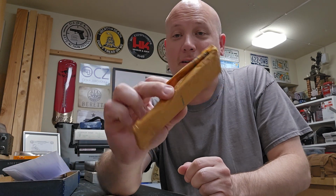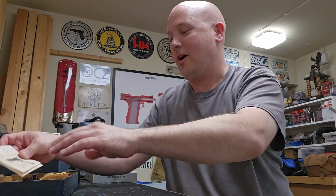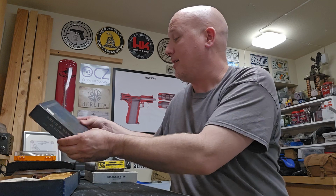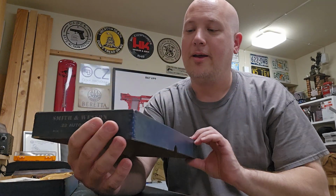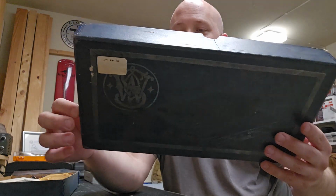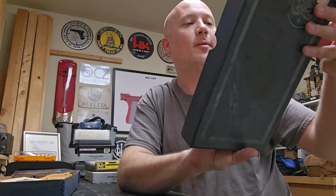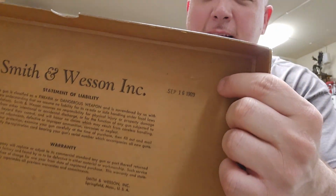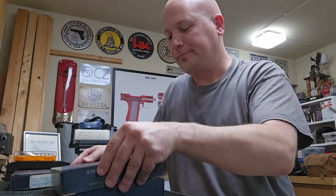And this magazine is still in the original paper. Yeah, that is pretty darn awesome. It looks like the gun's been shot. I mean, the box has not been saved in a place where I think it avoided water damage, but inside the box seems to be good. Oh, take a look at this. I think I found it. This one says September the 16th, 1969 right here. So lots of different date stamps on this thing.